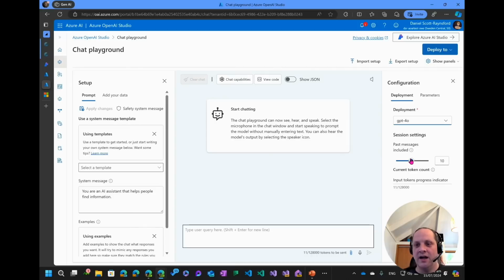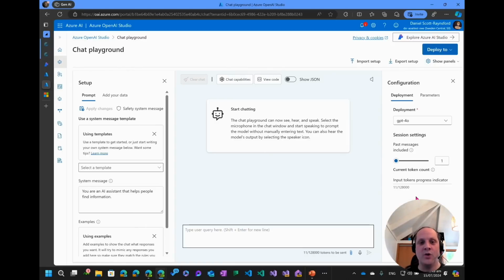Now, we are actually going to turn that all the way down, because we're not building a chat. What do past messages mean, Daniel? So if we were building a chat UI or a chatbot, every time we interact with the model or send a request to the model, we're going to include the previous messages that we had in the chat. Yeah. So this is how we give the model context. Because one important thing to remember about these large language models is they have no memory. Every request we send to them, there is no knowledge of any previous requests. It's like they've never seen or heard from us before. We've never interacted with them before. They are stateless models.